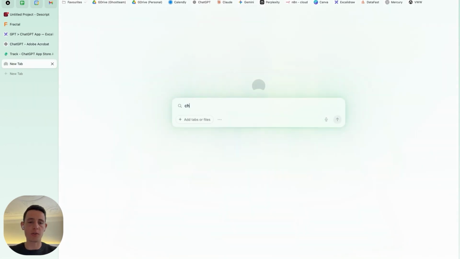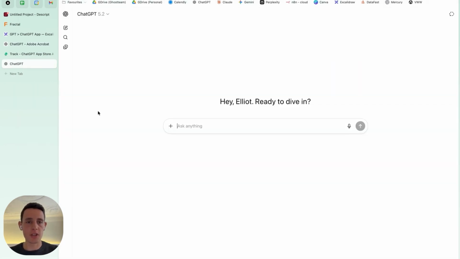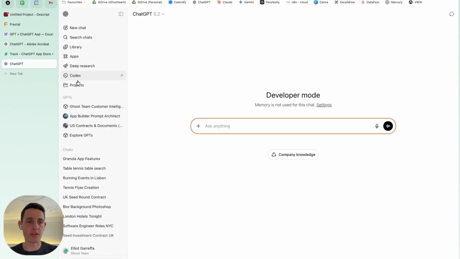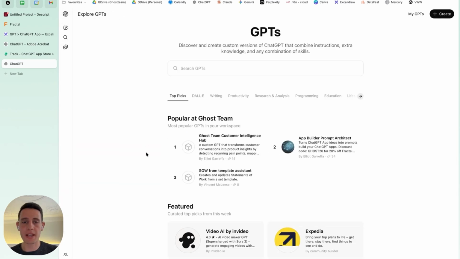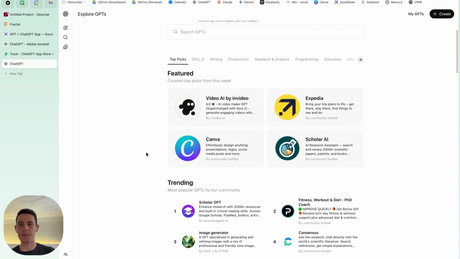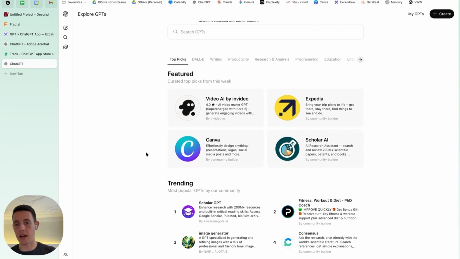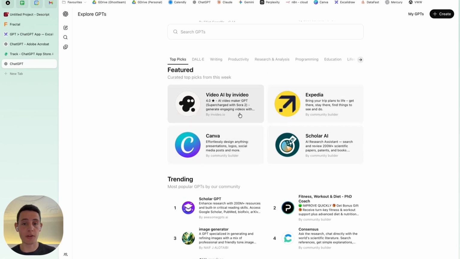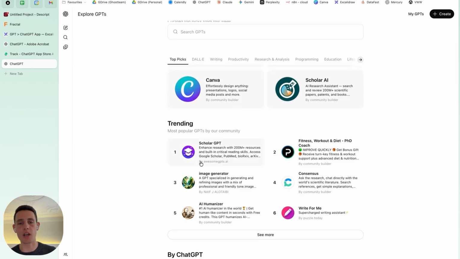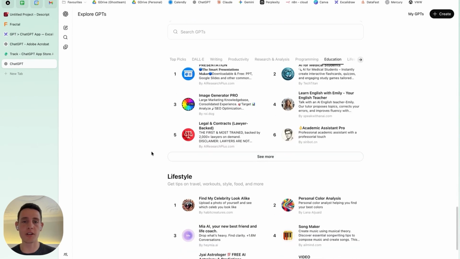If I go to ChatGPT here, you can get your GPTs from this side box. Within here, these are the more standard GPTs. These are more text-based, and there are some really interesting use cases. Canva has one, NVIDIA has one, and a lot of them are around research and getting stats. You've got some fitness apps, education. People have thought of loads of use cases.